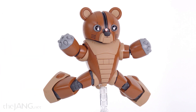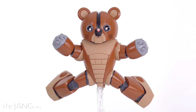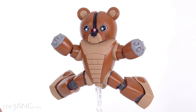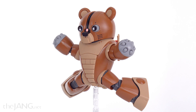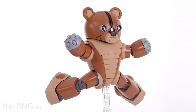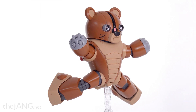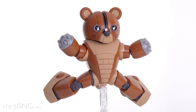This is a thing called Bear Guy, or Bear G Guy — it's usually pronounced Bear Guy but there's an extra G in there. It came out of the fantastic and rather deep and complex series called Gundam Build. There are a whole bunch of Gundam Build series, and this is from the very beginning of that saga, where one character built themselves a custom Gundam that was a teddy bear.